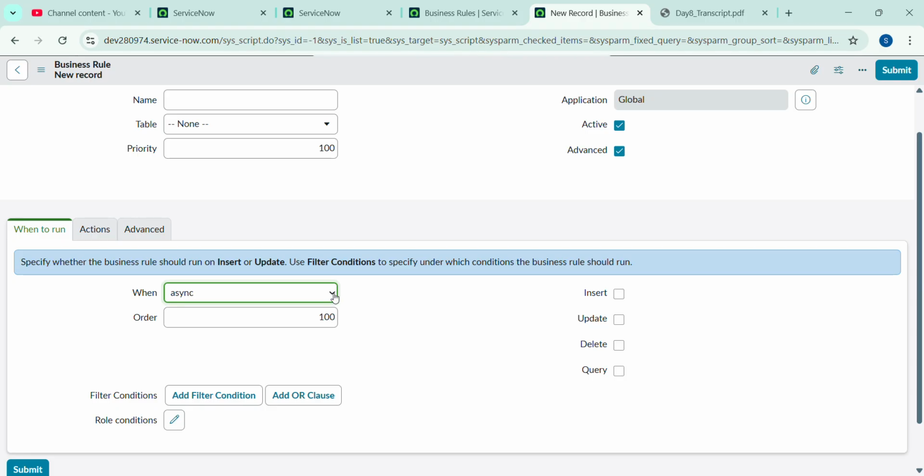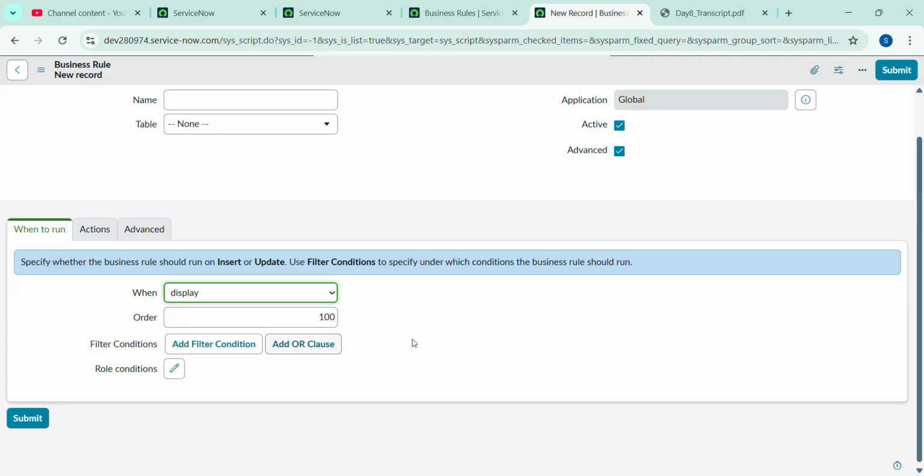Okay. And if I go for display again. A display business rule runs when a record is being loaded for display in the form view. Before the user sees the form, display rules are used to prepare data or messages that should appear when a form opens, but that do not require any database operation to be in progress.